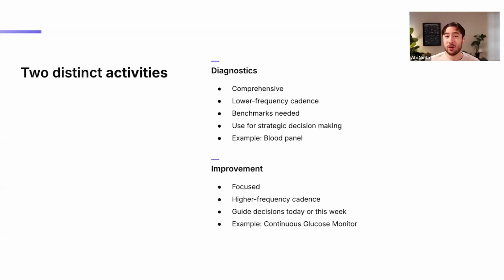There's also something called a CGM, or a continuous glucose monitor, which is something you actually wear on your body, but it gives you a real-time view into your blood glucose. And to me, this is a great example because it's actually the same thing that you're measuring, blood glucose, in both cases, but the way in which you're measuring and how you're using this data is completely different. The A1C blood panel is this periodic benchmark to tell you whether this is an area you should be focused on, or to make sure you're still doing well.